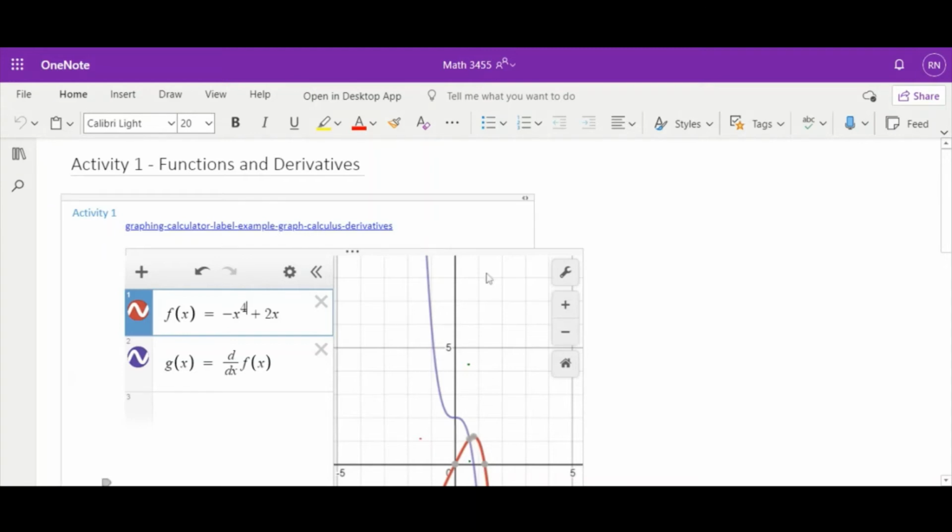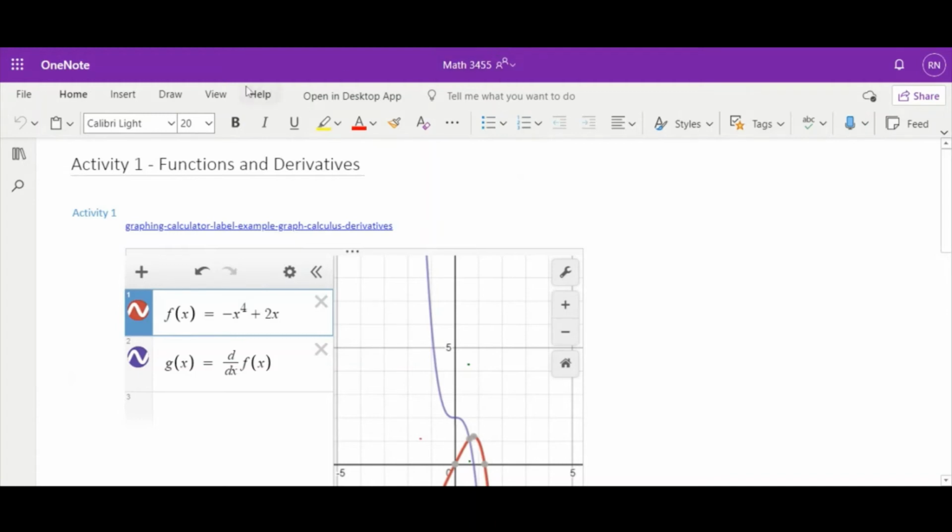And embedding this is not very hard at all. You just go to the web-based link on your browser, copy the link, and paste, and boom, you don't have to write any extra code to embed. It automatically embeds Desmos. It has a limited number of websites that it allows you to embed, but Desmos, anything that's math related, education related, YouTube, things like that are automatically embeddable within Microsoft OneNote, right?